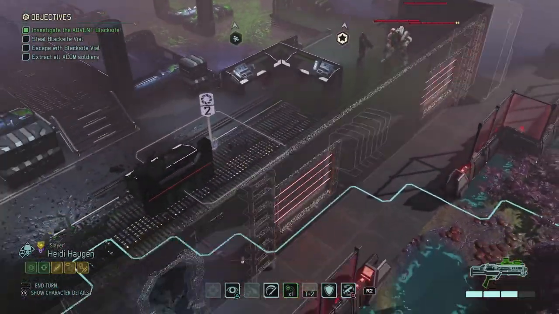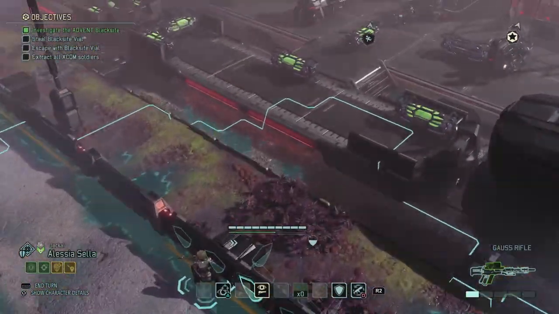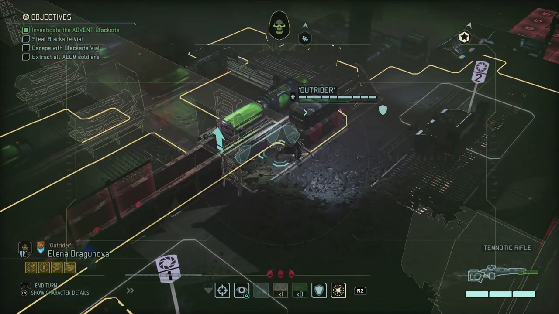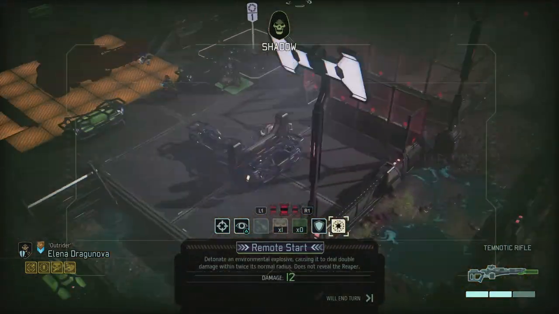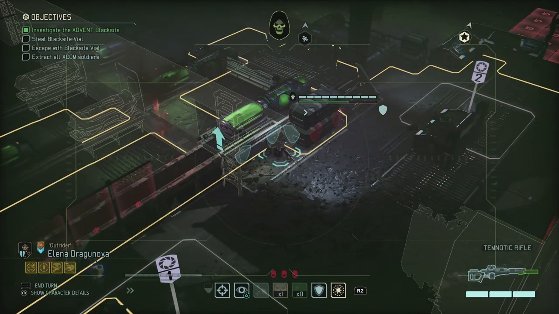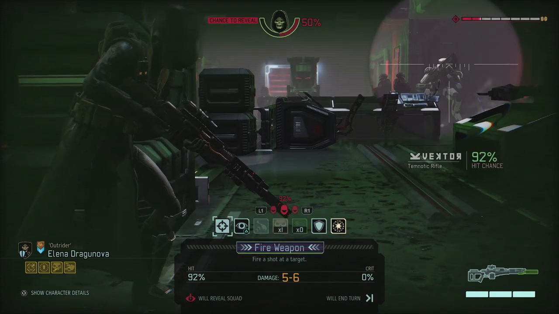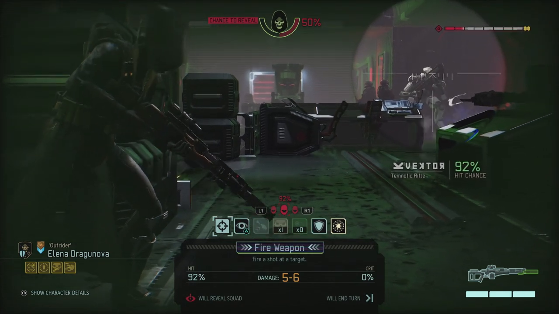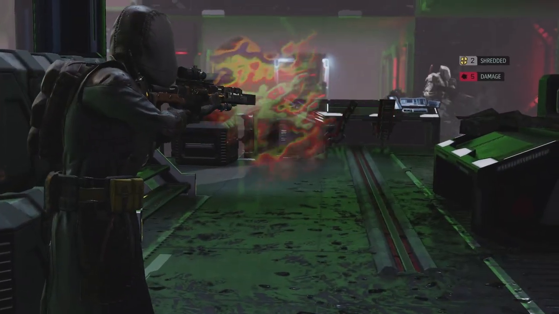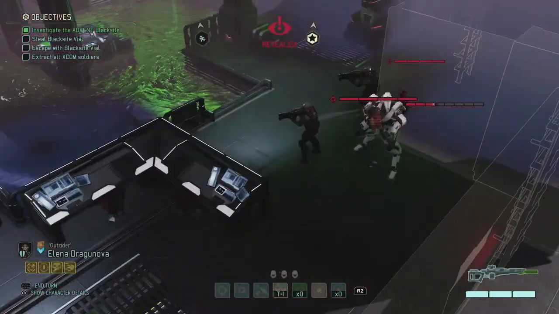We still have Heidi over here as well, in a pretty good position. So, let's use Alessia once... Oh, no. You can't see that. Okay. Can I use remote start on anything useful? Not really. So why did I go with the vector rifle? The demnotic rifle, I'm sorry. On the Advent mech, because that's going to really weaken it already. So let's just do that. 92% shot on the mech. And we shred 2 armor even with the demnotic rifle. And we get revealed. Of course.